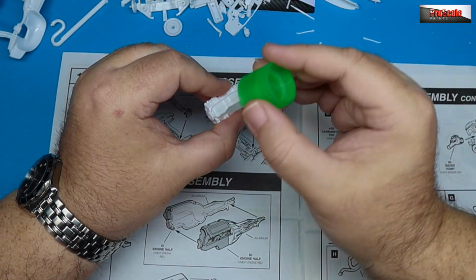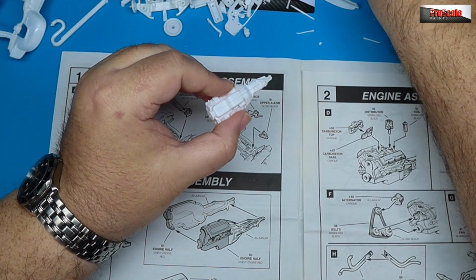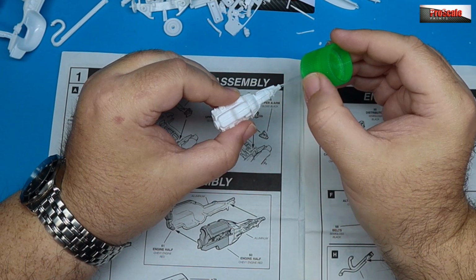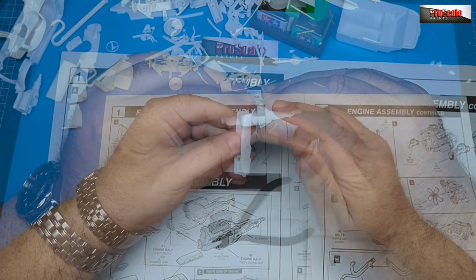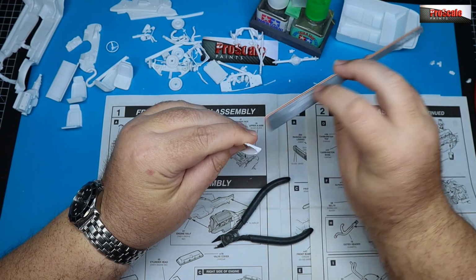So we've got every part off the sprue that we require. Now with this kit, there are multiple parts, so check through instructions which part you actually need. We're going to assemble as much of the engine as possible, which on this one's basically the two halves of the engine and transmission, and just glue it together with some Tamiya extra thin, and everything else is going to be cleaned up with some UMP sanders.